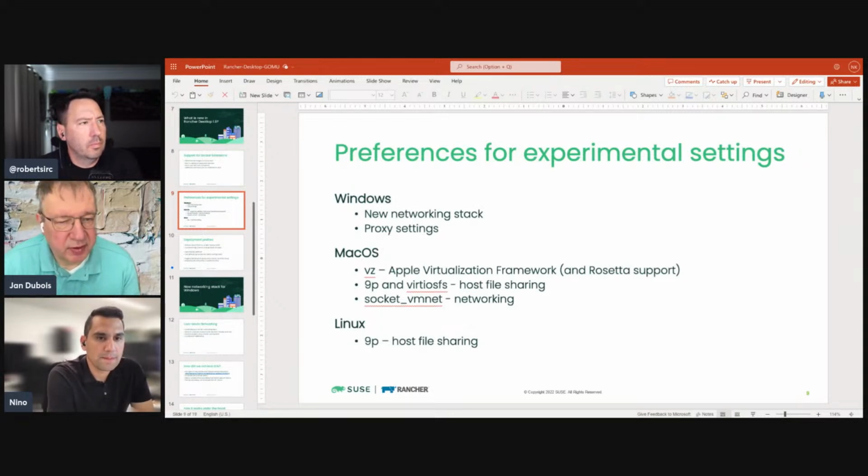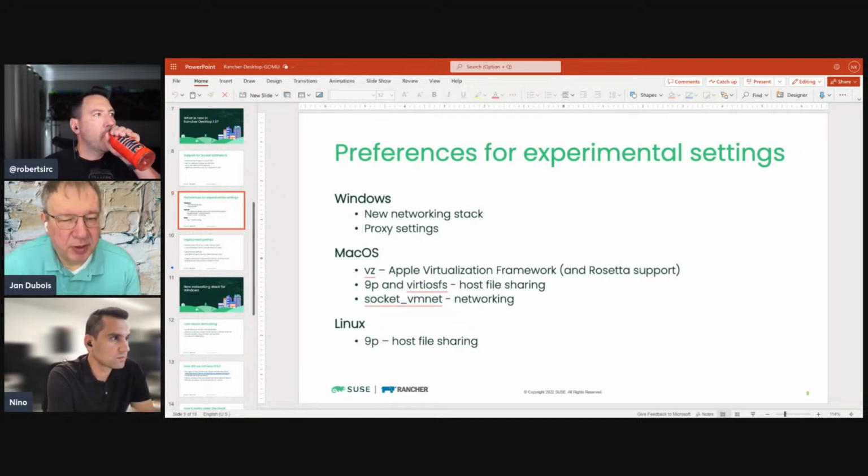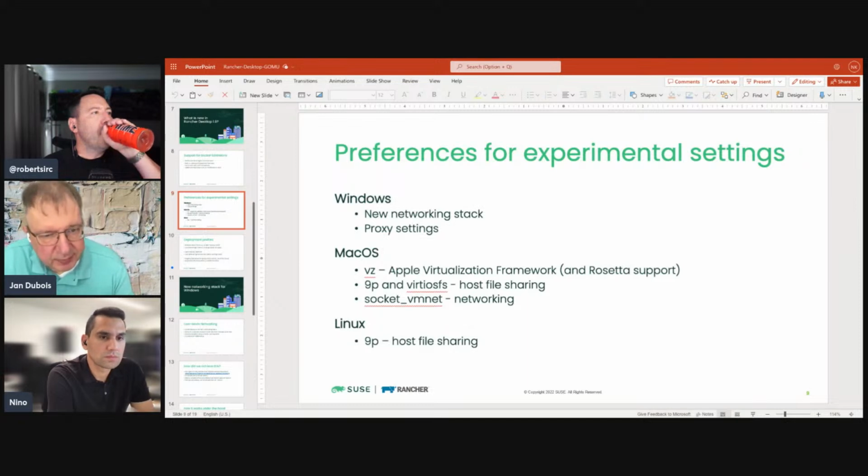We'll go through the preferences screen in a little bit, but just to list them all, on Windows, we have the new networking stack that Nino has been working on. And on Windows, we also have a new proxy support that has been contributed by an external contributor, for which I'm really grateful that we get some traction of non-SUSE people contributing as well.